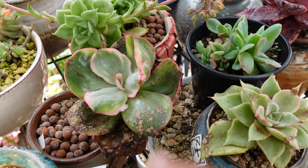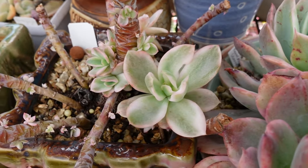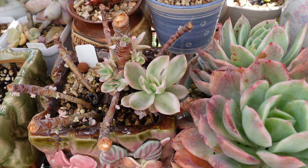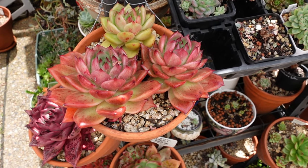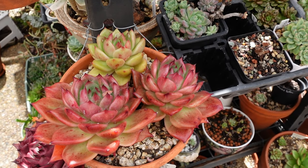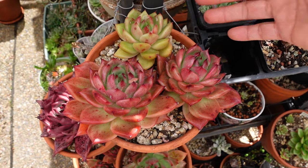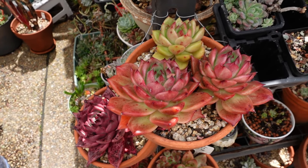You can see the different coloring. You've got yellow, red, and green, especially that one. Look at that variegation, baby there. And of course, this Amestro here shows you a different type of variegation. There's no lines or anything like that, but instead the whole plant variegates, a different color from the original coloring. So basically it just goes and does its own thing.